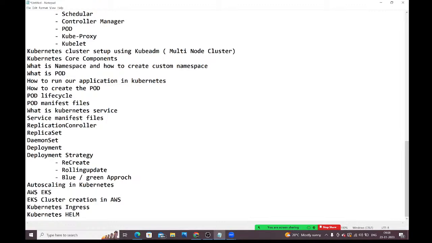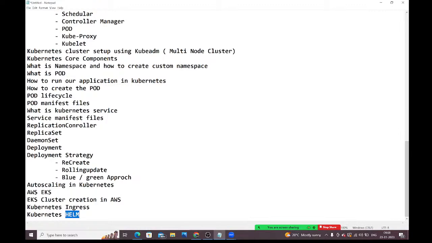See, guys, in our Linux we use package managers daily. If you want to install any package or software in Linux, we use the yum package manager. Suppose you are using an Ubuntu based Linux machine, we use the APT package manager. Same way, in Kubernetes also, we have one package manager which is called Helm. Helm is a Kubernetes package manager.